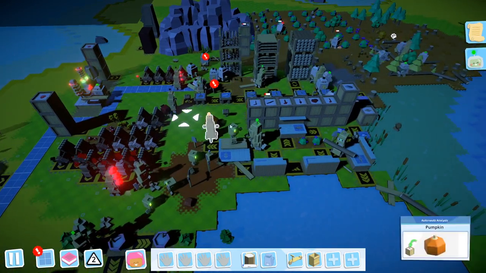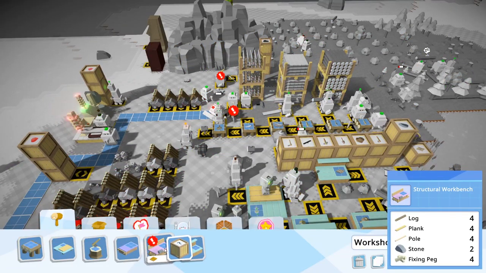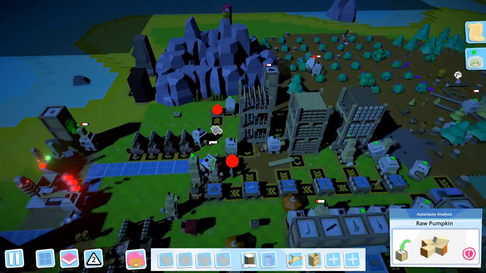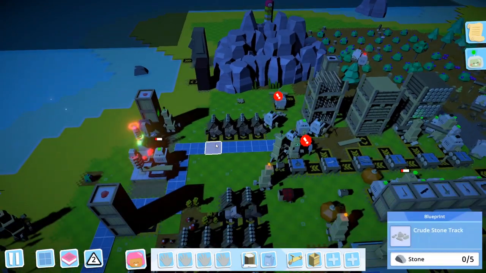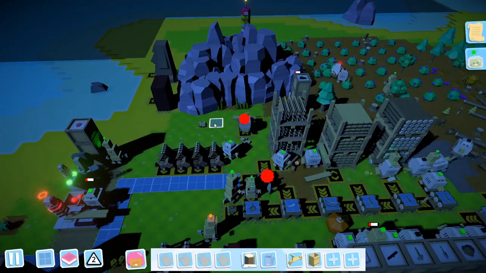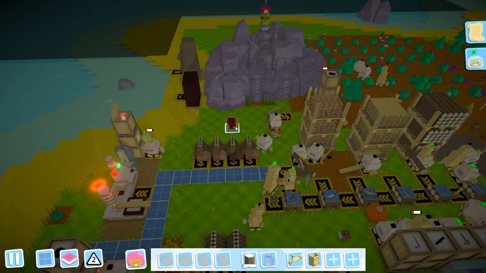Now let's go and program our paver bot. The crate has now been built. Just give me the flashing symbol, it's annoying. A structural workbench requires a fixing peg, so balls to that, really. Oh god, look at these flashing things. It's annoying. So what are those then? Oh, the chopping blocks. Oh, we can make new stuff on the chopping block. Ooh. Well, fine. Maybe I will. Hang on. Let's get rid of that. Yep, there we go. That stops it flashing.